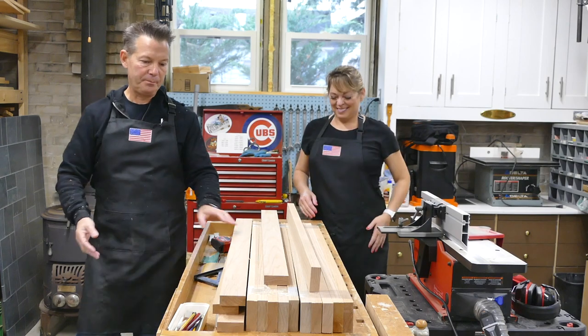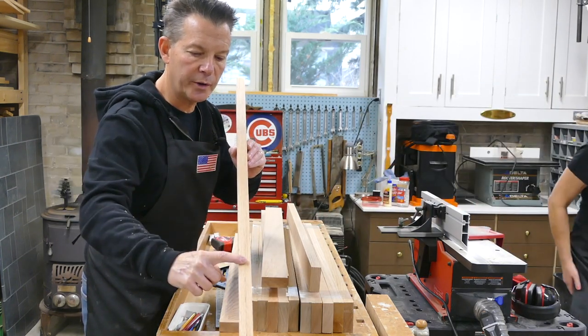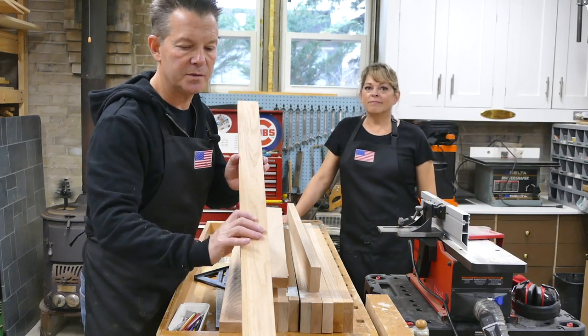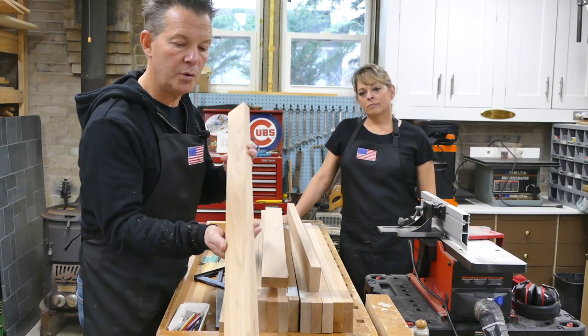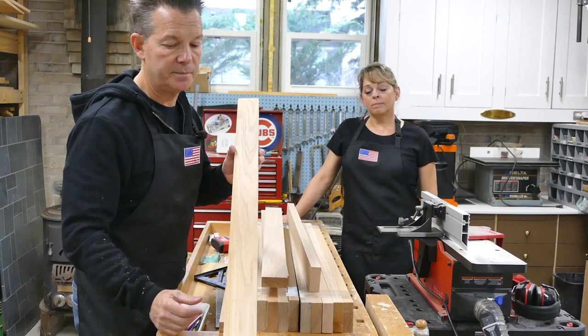All right, let's go. Okay, so I have run this side through the jointer, and then I ripped this to a little over 2.5 inches. You can see that this side is very rough from the saw, so I'm going to run this through the jointer, and we'll have two beautiful, finished, totally straight edges.